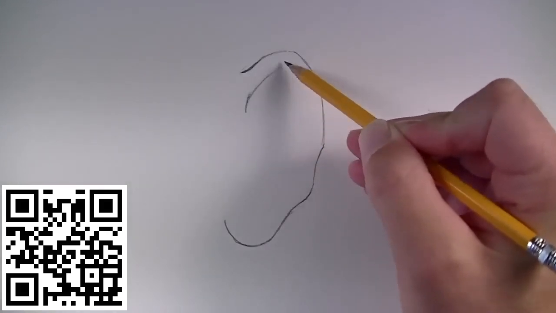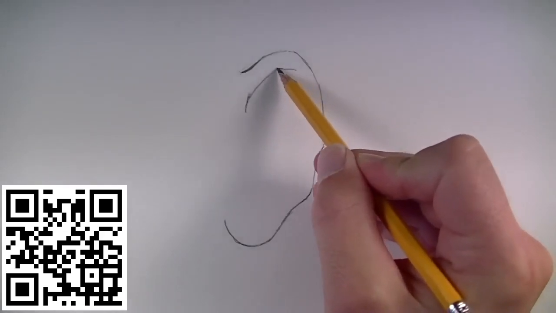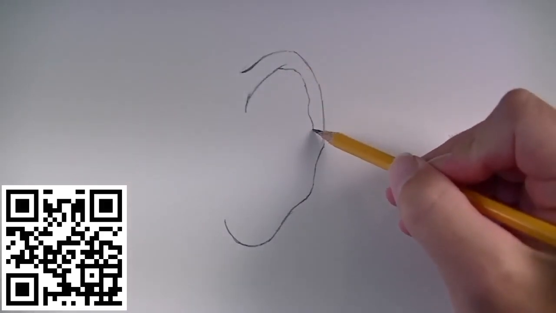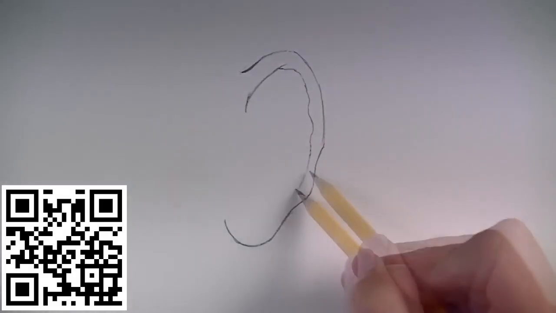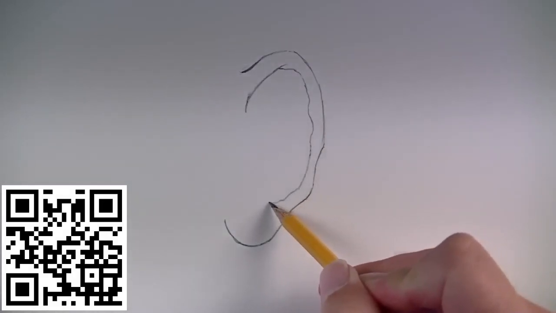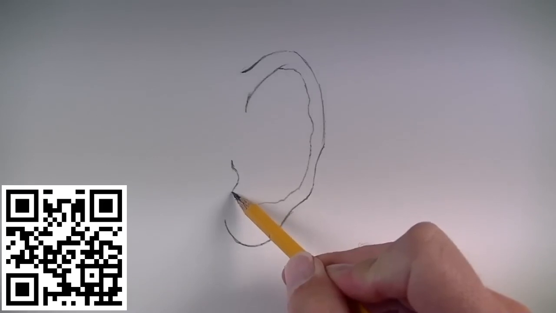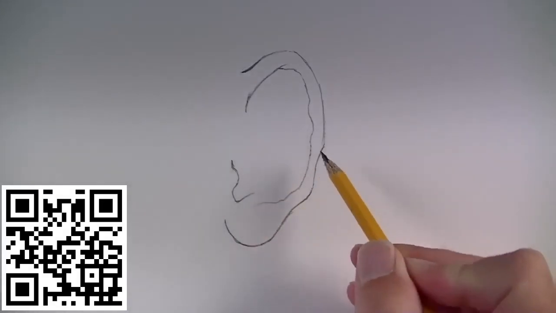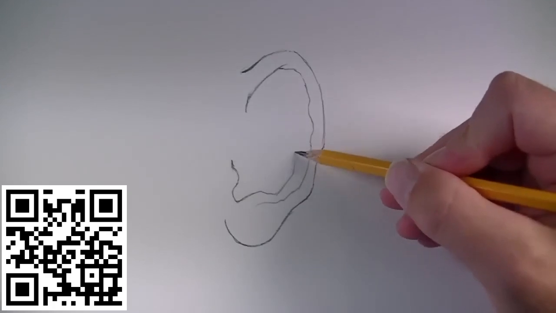The next line we'll define is on the inside part of the ear. We'll begin going upward and out. When we bring the line up, we'll let it overlap the line that goes behind it. Here again, the line may bend inward and outward to enhance the realism. Next, we'll add the bit of cartilage that happens where the ear meets the head. This line will be unique to the person that you are drawing, so pay special attention to this.